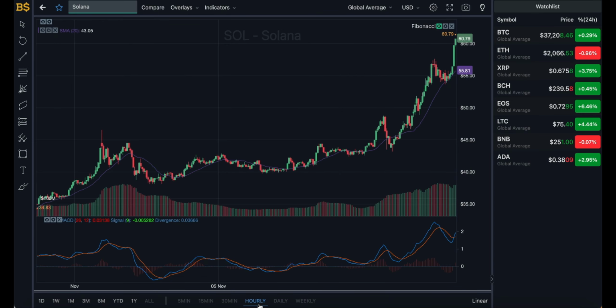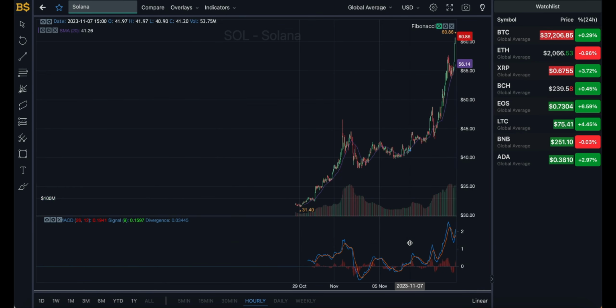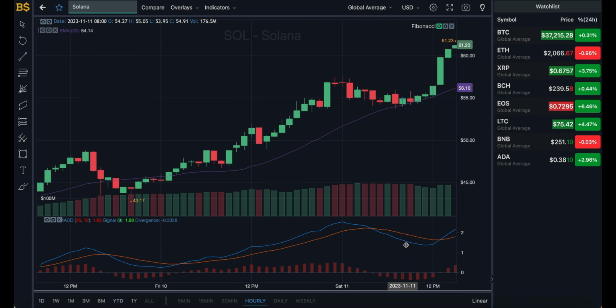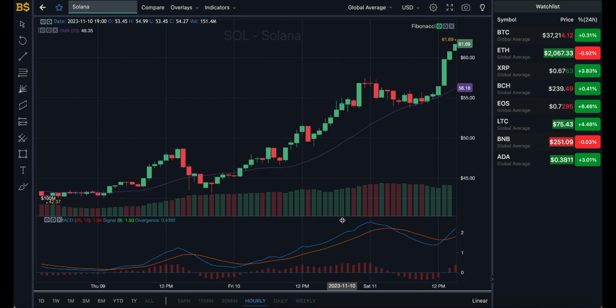Moving on to the hourly chart, next couple of days the blue and the orange line are still looking bullish, going towards a positive direction, but they're not looking as steep as the previous chart, meaning an overall increase in value is again expected from Solana over the next week or so. Potentially towards the end of next week, Solana should be heading over $70 is where I'm expecting it to head towards. But again, that doesn't mean that it's going to be consistently hitting green days for the next 7-8 days. Of course not. It is likely to hit the odd red day here and there in between.